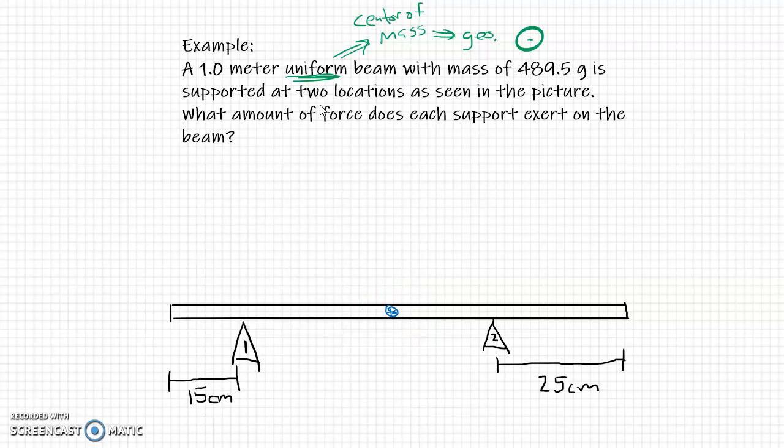All right. So what I'm going to do is pause the video and redraw my beam. Specifically, I'm going to draw a free body diagram. Now, this is something known as rigid body equilibrium. And since we're concerned about the torques that these supports do, we are going to treat the object as an entire object itself. So we're not just concerned about the center of mass. We are, in fact, concerned about the entire rigid body.